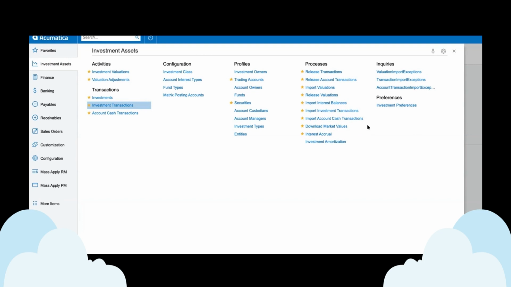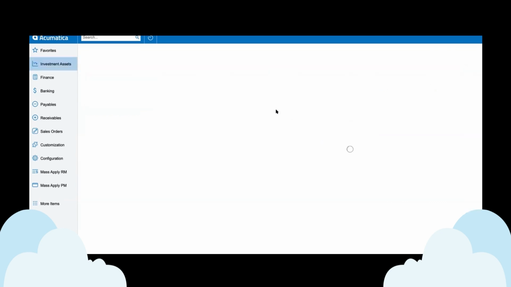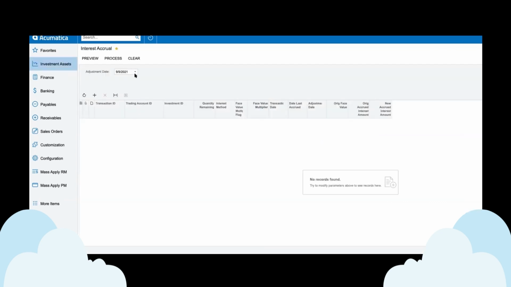All right, so we've talked about buy, sells, dividends, interest accruals, receipts, market values. We can do accrual of interest for those that are interest bearing. We simply change the date to the end of the month. And any transactions we have that are interest bearing would show up here with the old and the new accrued interest amounts that are going to happen.